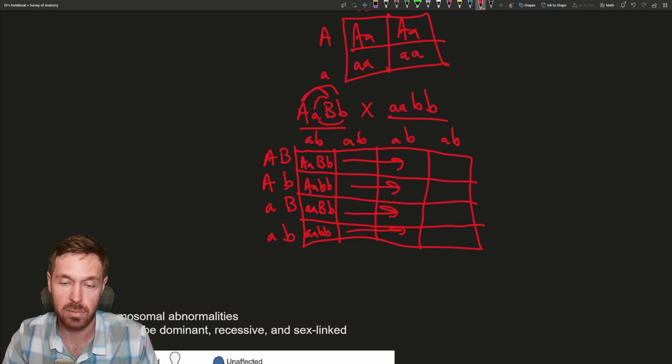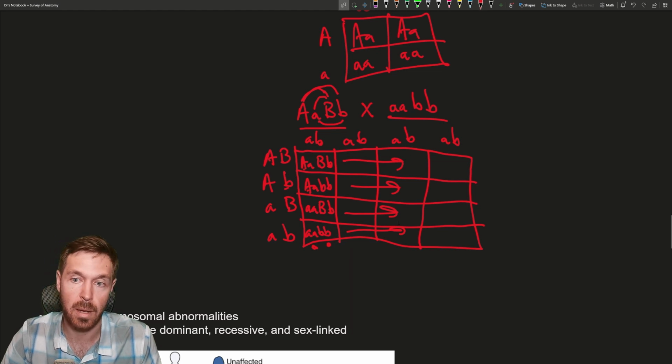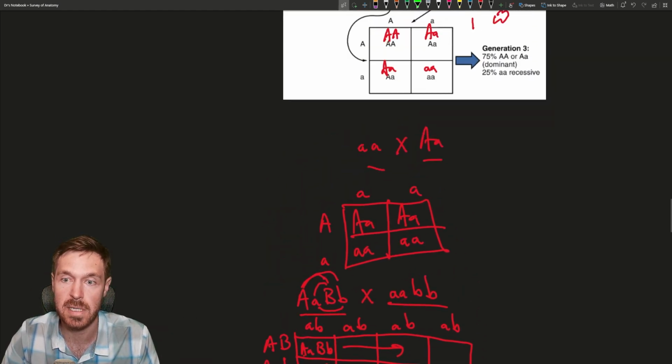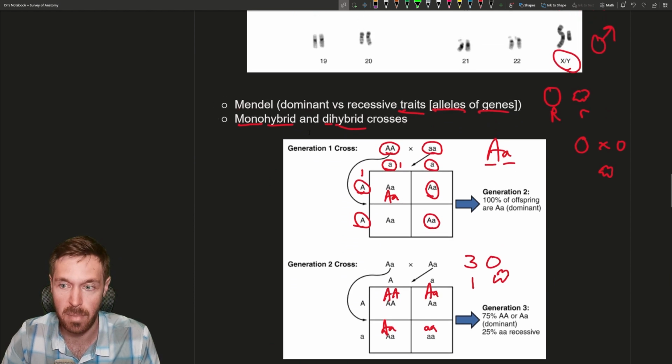So what are the different variations we have? We have phenotype versus genotype. Genotype is the genes. Phenotype is what you see. So this one here would be round and green. This one would be round and yellow. This one would be wrinkled and green. And this one would be wrinkled and yellow. So you would get a 1-to-1-to-1-to-1 ratio of all the phenotypes. So that's just an example of how you can see the chances of different variations showing up by following two traits. So two traits is a dihybrid, a single trait is a monohybrid.